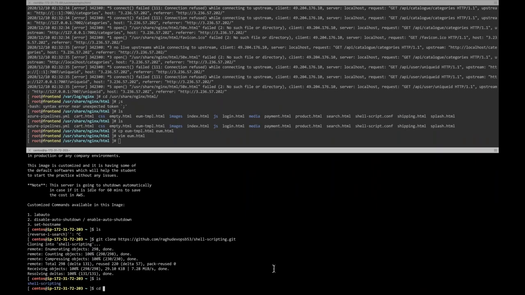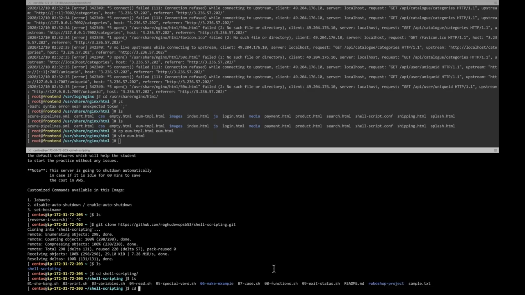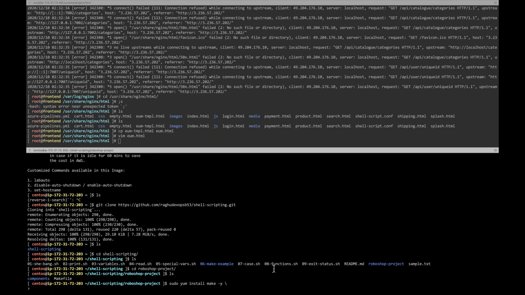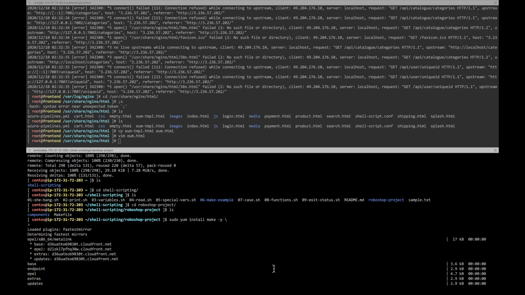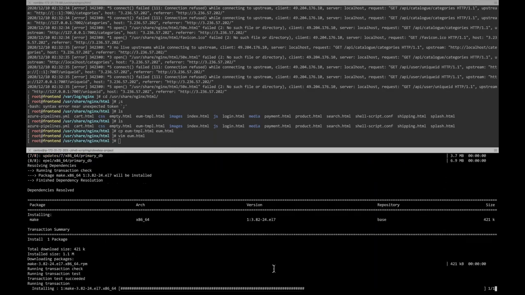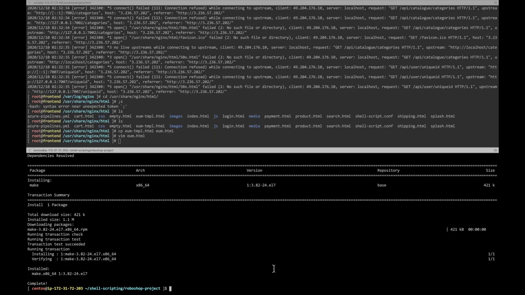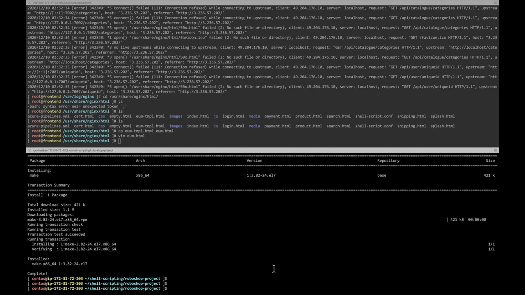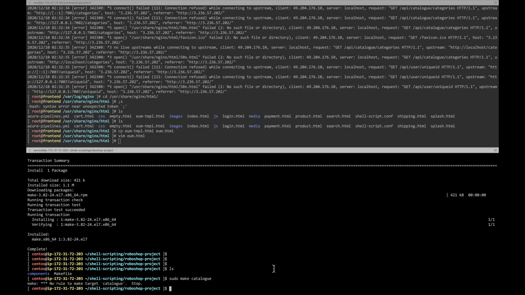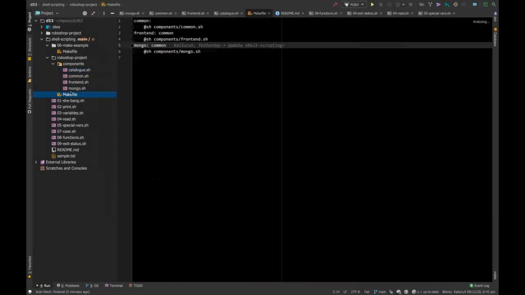Okay, so cd shell-scripts, cd roboshop, sudo yum install make. make catalog will not work because there is no such rule, right? So you need to update your makefile first that there is a catalog.